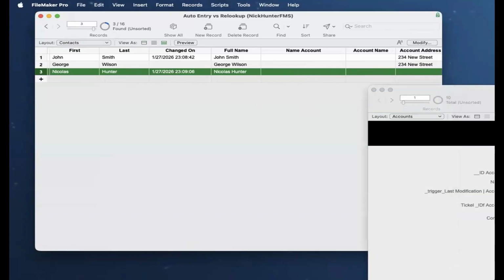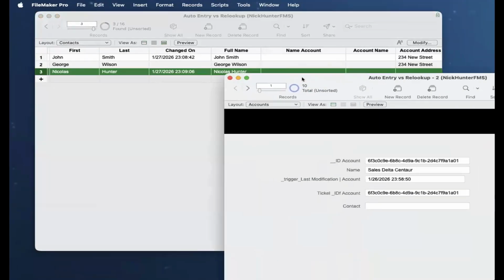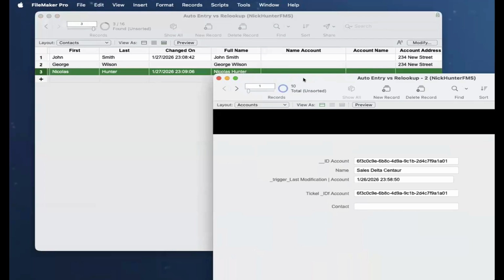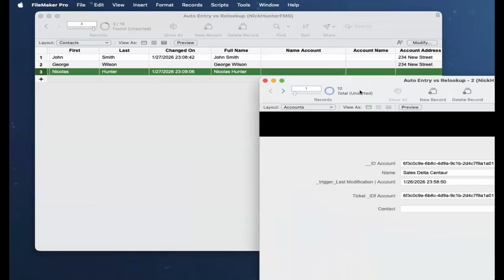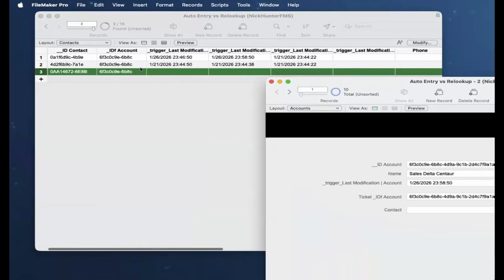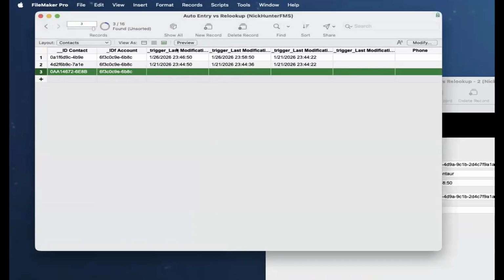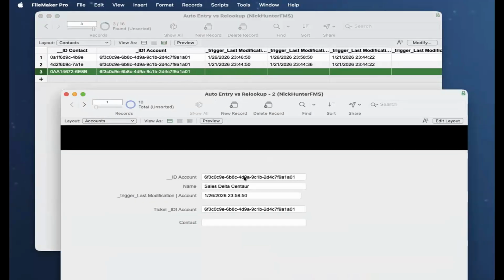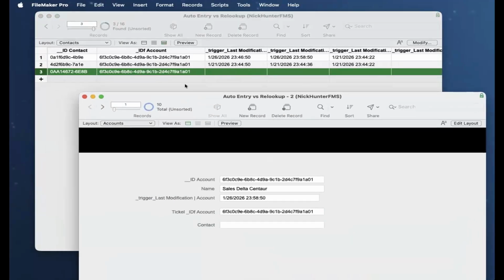So what happens if I go, okay? Remember, I want to trigger the update from this, so this is the account related to those 3 records. They're all related with the same ID, right? They're all related to that account. Same ID, this ID, right? So these 3 records are related to this record.